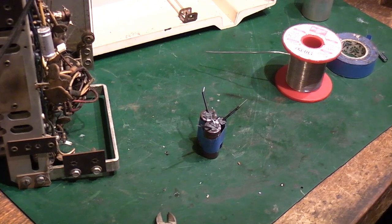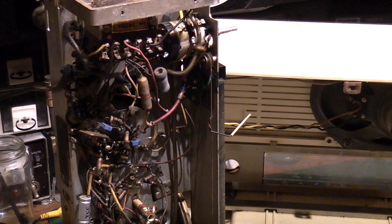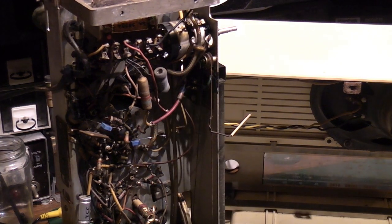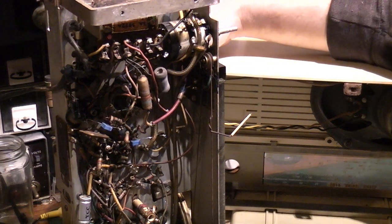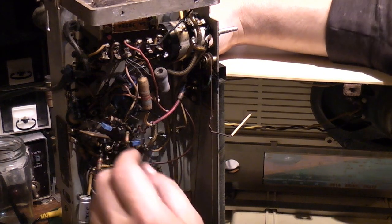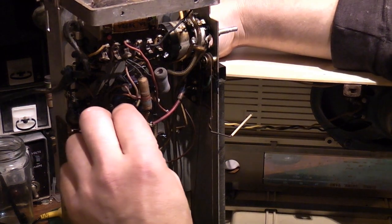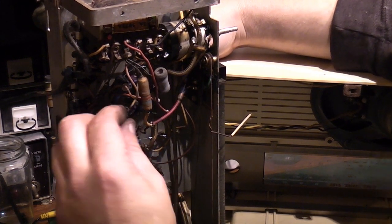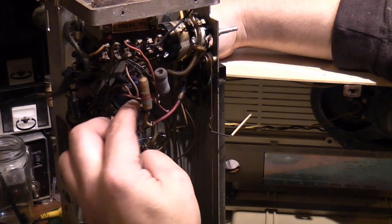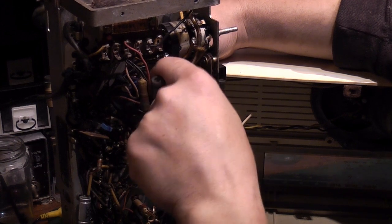Right, let me just sort the camera out and reposition so you can actually see what I'm doing here. So, back in a sec. Right, hopefully you can see this. I don't know how well this is going to come out on camera, but basically we've got the hole there where the old capacitor was. So we will insert the new one through there. We don't need to worry about that one too much because that's the ground. So let's pull him up out of the way for now, because we can connect him last.